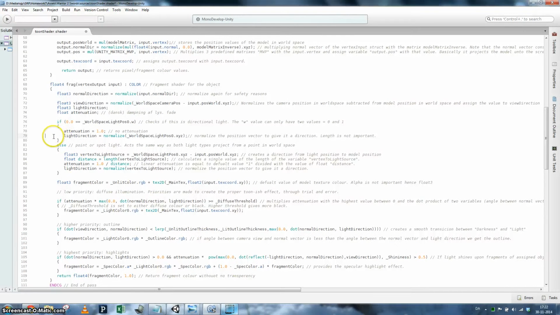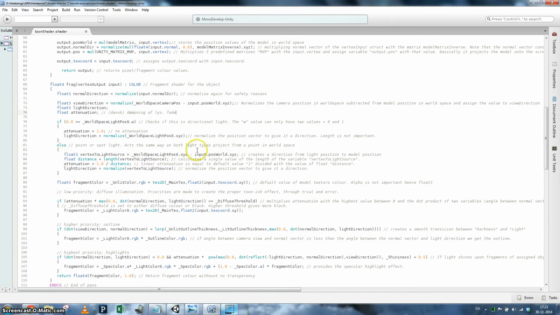In our if statement, we normalize our light world space position so that we give our light a direction. But as you can see, we only give it a direction. We don't subtract it with, for example, the input position world, which is the object, our model, because with directional light that is not important.